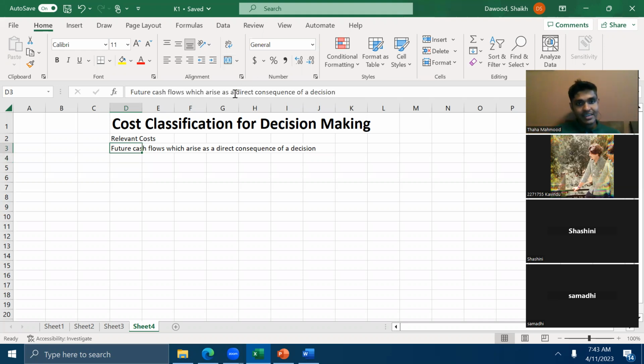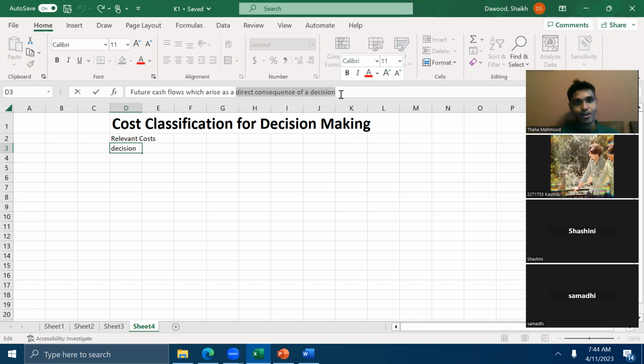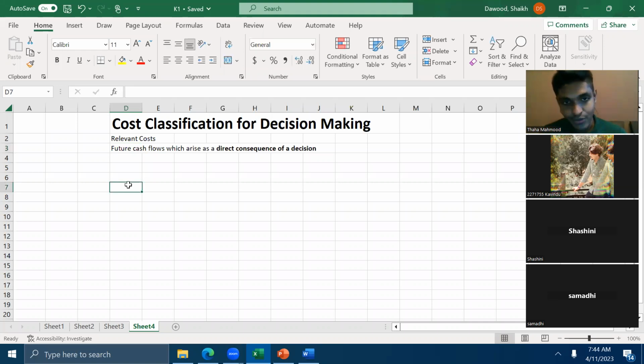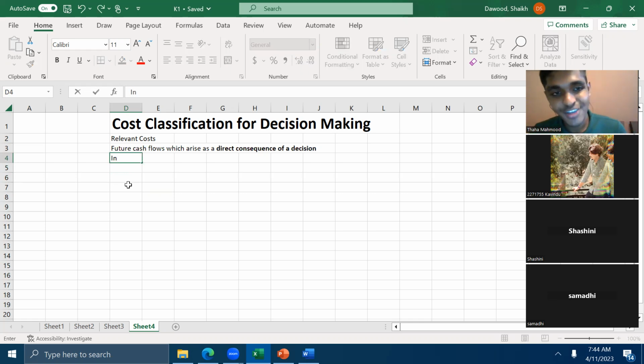හරිද? ඒක derive කරන්නේ මෙන්න මේ කෑල්ලෙන්. ඒ characteristic එක එන්නේ මෙන්න මේ කෑල්ලෙන්. Direct consequence of decision. එක decision එකක් ගන්න හින්දා තමයි ඒ cost එක arise වෙන්න ඕනේ. එක decision එකක් හින්දා cost එකක් arise වෙද්දී it has to be an incremental cost. හරිද? When we make the decision, the cost is increasing. If we do not make the decision, we are not incurring the cost or the cost is not increasing. Therefore, the first characteristic of a relevant cost is that it's an incremental cost. Right? Relevant costs are incremental costs.